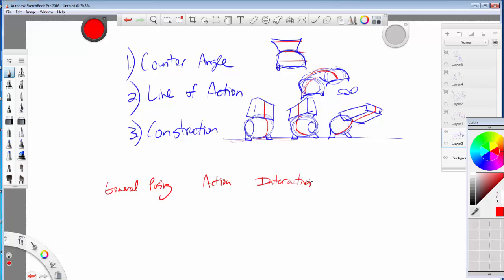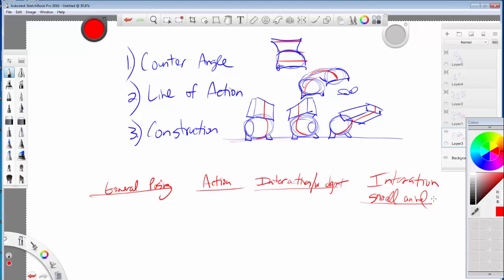That's interaction. This one I might put interaction with object, okay? And it could be a box, it could be a ball, it could be a backpack. And another one I might do is interaction with a small animal, like a flea, a tick, a butterfly. So now I've given myself certain direction to move into. When people draw, you are more successful if you give yourself a channel or direction to go. If you just sit there with a blank piece of paper and have no idea what you're going to do, you just spin your wheels and you don't accomplish anything. This way you have some other direction to go into.